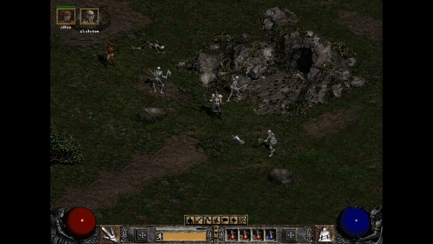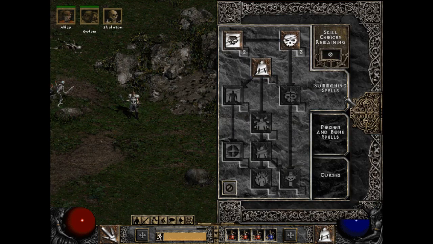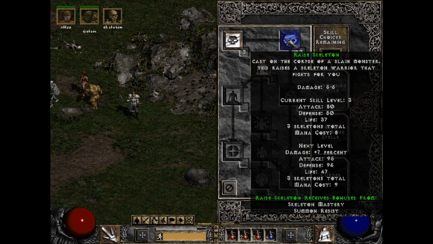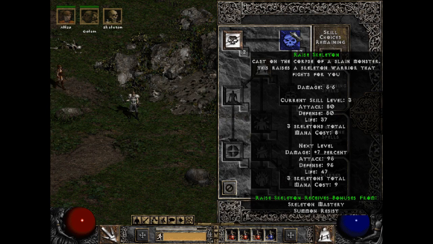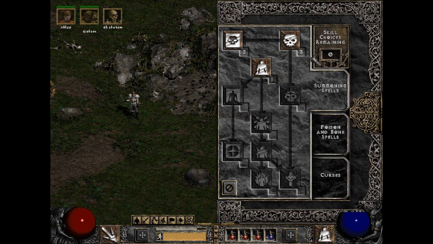Guess what I can do now? Golem. So this is the clay golem. Creates a clay golem from the earth to fight by your side. Its stats are a little better than standard skeletons. So not much in the way of damage in that regard, but you know, it's only level 1 and it gets stronger with each level up.